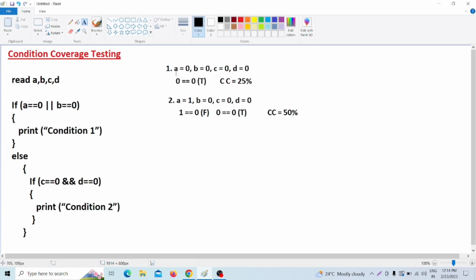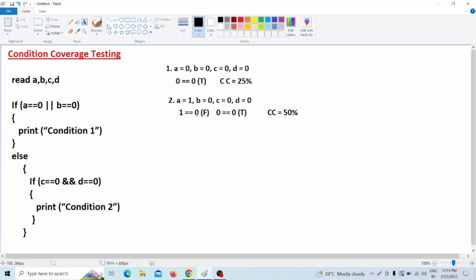Now I am repeating these 2 conditions once again. The OR operator says that if the left condition is true, then it doesn't check the right condition. Maybe the right condition is true or false, but it will not be checked, because we are getting the left condition as a true value. That I have discussed in step 1. Now step 2: the left condition gives a false value, so obviously we have to go to the second condition, and the second condition is a true value.